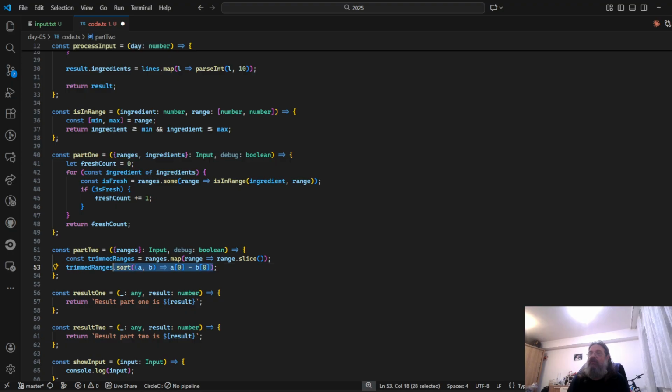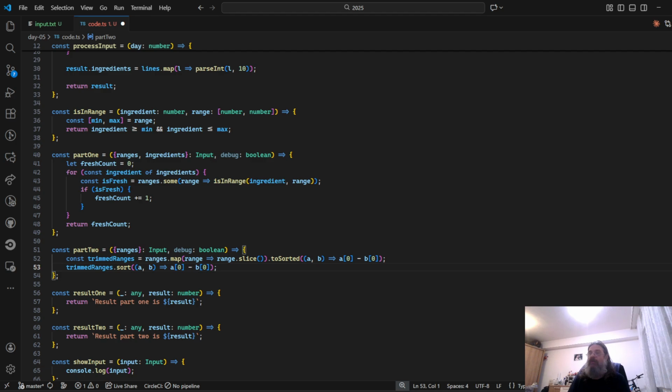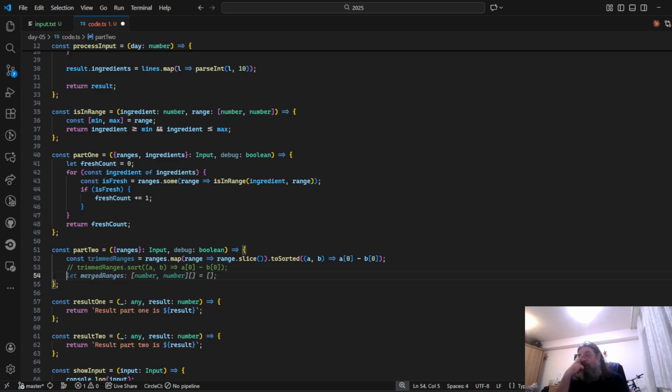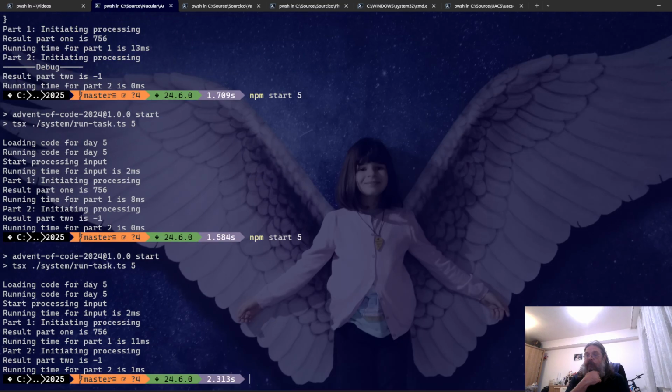Actually we can sort them over here. I have no idea which version of node I am using, so let's just see if this code works, because toSorted is a very nice method, but it's only available in recent versions of node. So let's just do return -1 over here and run the program to see if it will actually work.